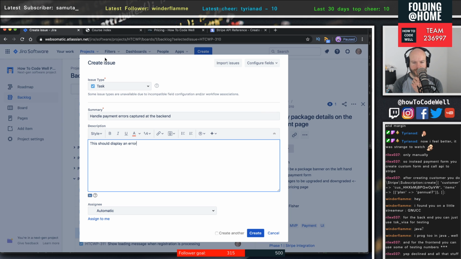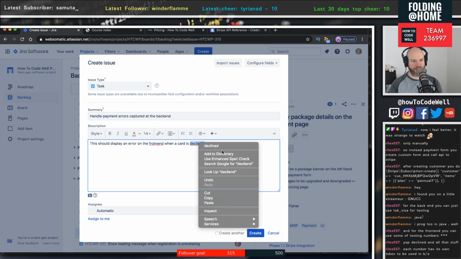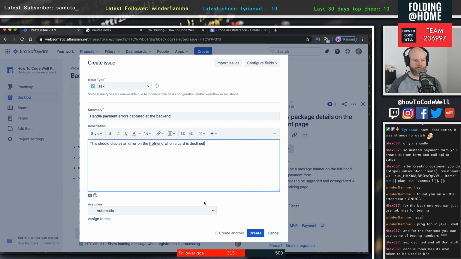Yeah, so there's definitely declined. What I really need to do is I really need to write an acceptance test for these things, so they're actually being thrown at the front end in a sort of a semi-built state, in a semi-production state. Okay, so this should display an error on the front end when a card is declined, because at the moment it's not. Because you take the payment from the server on the server end, not the front end, or at least I am anyway.